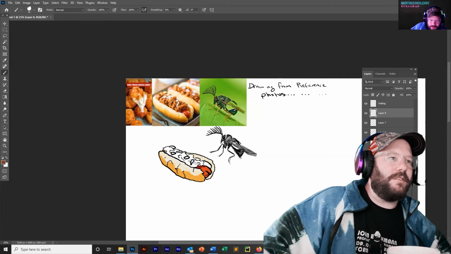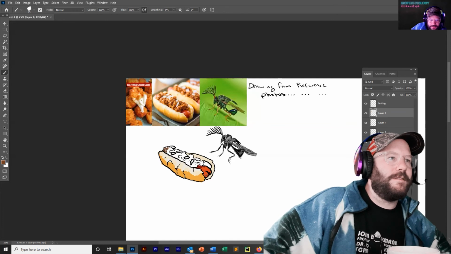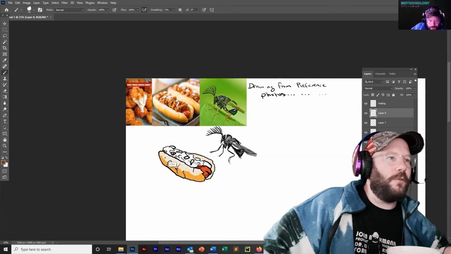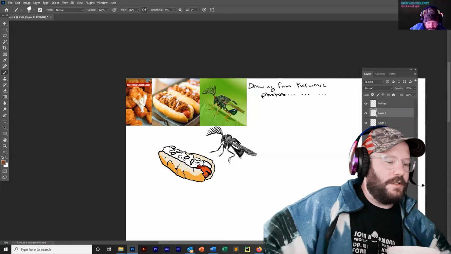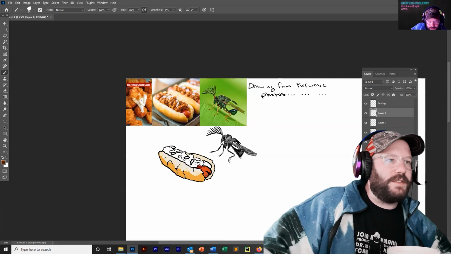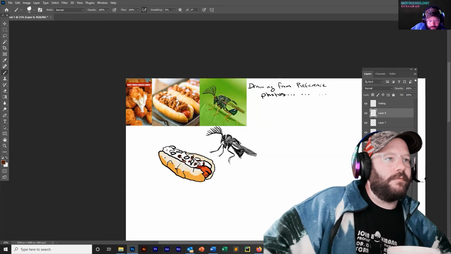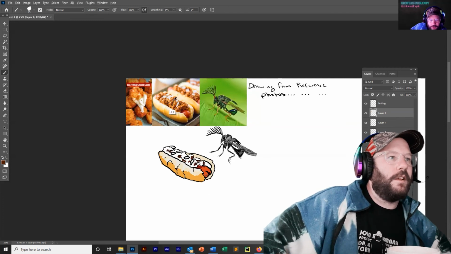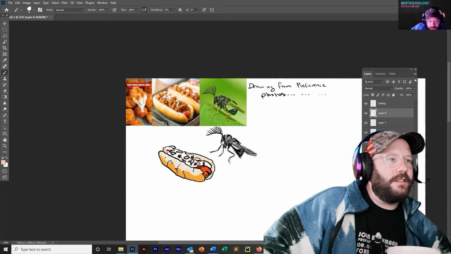This is, oh gosh, the chili is difficult. How can I do the chili? Chili's got some black pits in it. Let's color some of these pits black. And then some lighter brown for the rest of it.